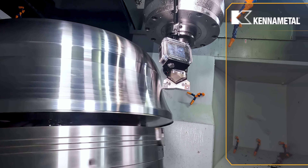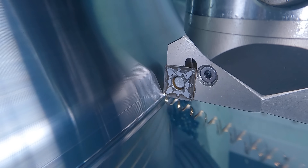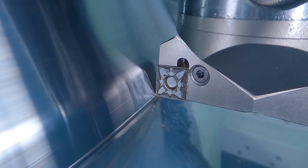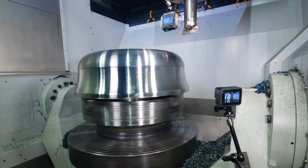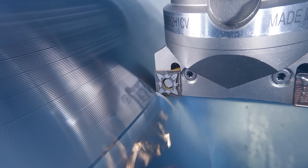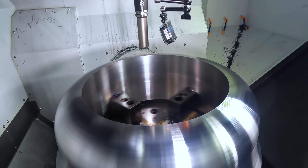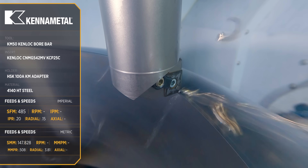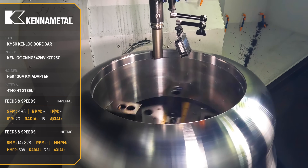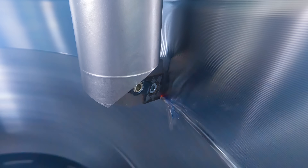Since my tool is too short to do the entire part in one pass, I'm going to break it up and finish in two sections. The first section is at that 10-degree angle doing the concave radius out to the end of the part. Next, we'll do that front convex radius, finishing from the back to the front and facing it all at the same time. After that, the last tool coming in is a boring bar — stepping down to a KM50 — to take roughing passes on the ID and then finish it up, completing all of the turning.